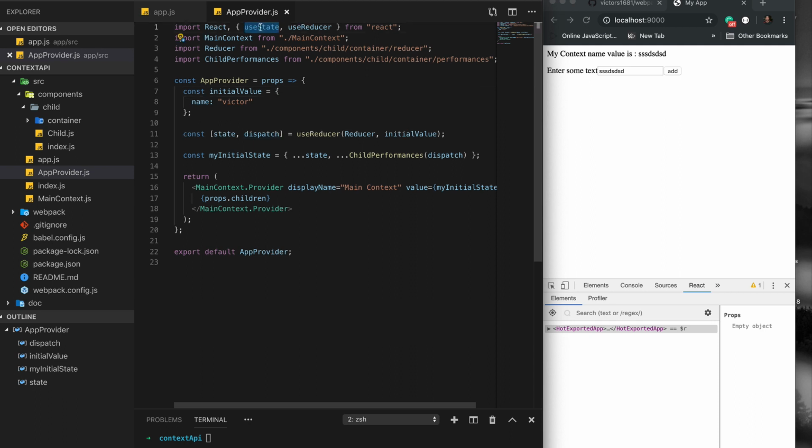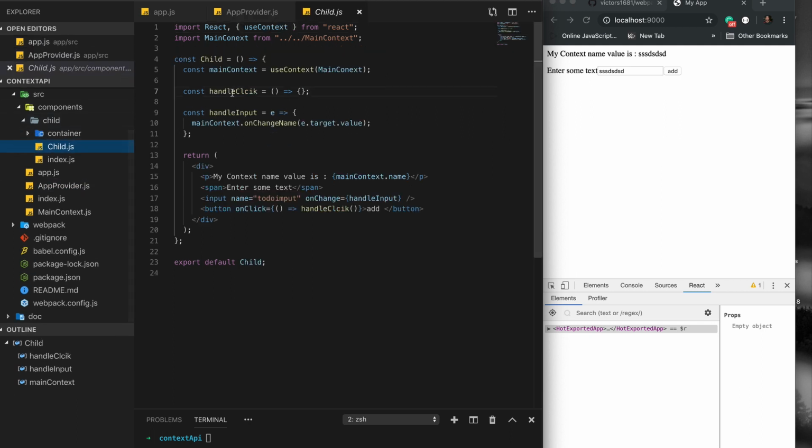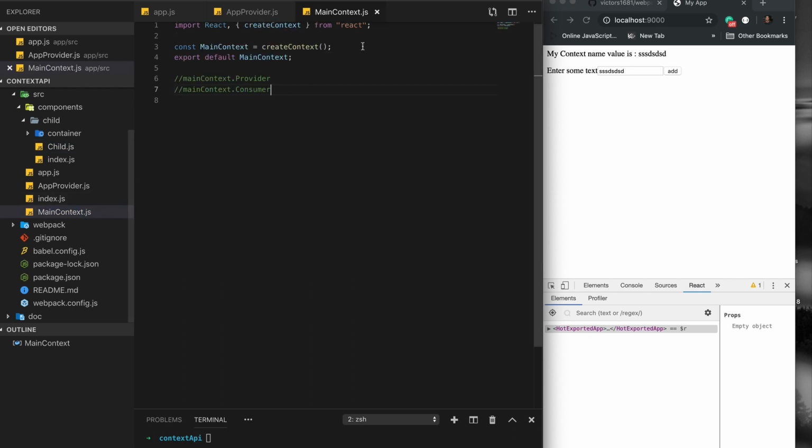And perfect, we don't need this state anymore. We are using a reducer. And we have a component called child components. These child components access our main context. Main context is just the creation of the main context, create context with some initial values, and it exports to be able to use provider and consumer through our application.